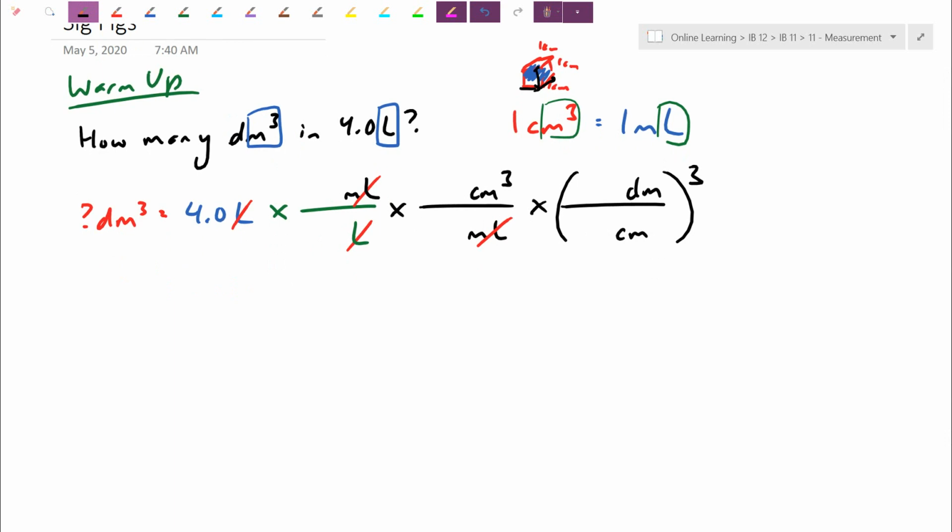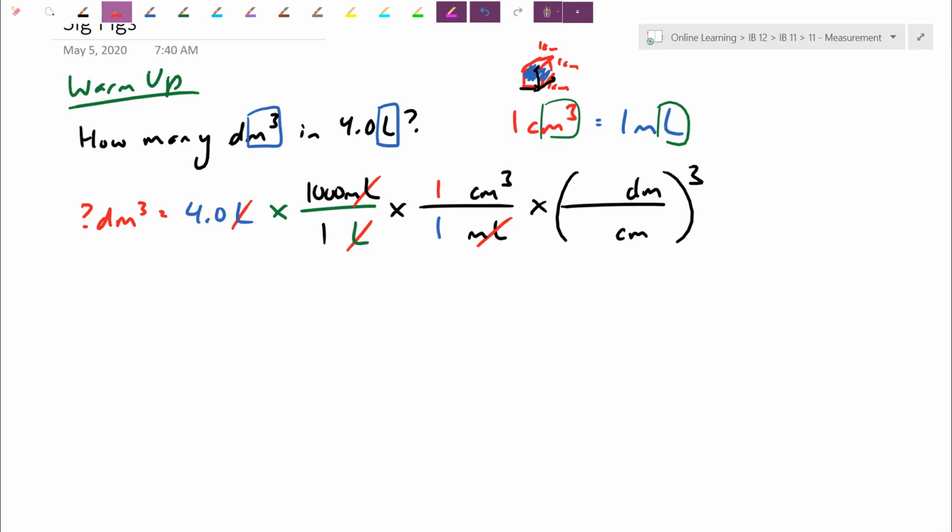Let's go through and stick a 1 beside the unit that's bigger. So in this case, between liters and milliliters, liters is bigger. 1 liter is actually equivalent to 1,000 milliliters. Perfect. 1 centimeter cubed was given to you as 1 milliliter, so that was fine. This one here is actually a prefix to prefix sort of conversion factor.